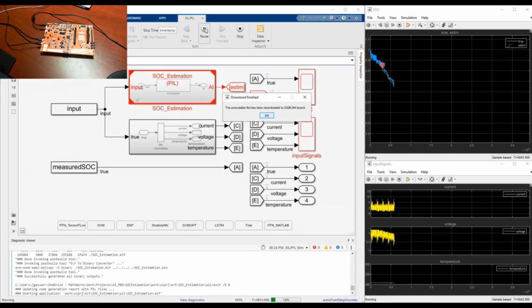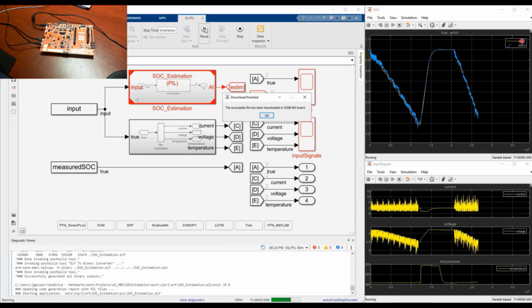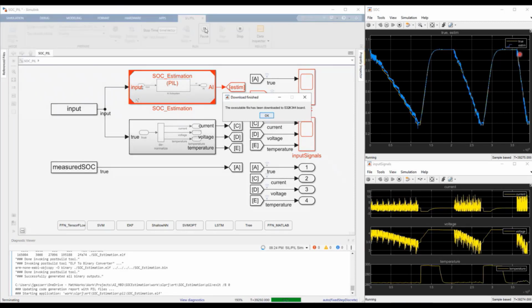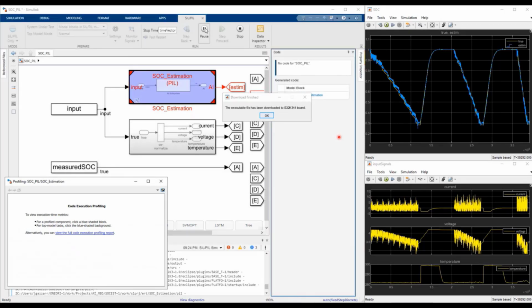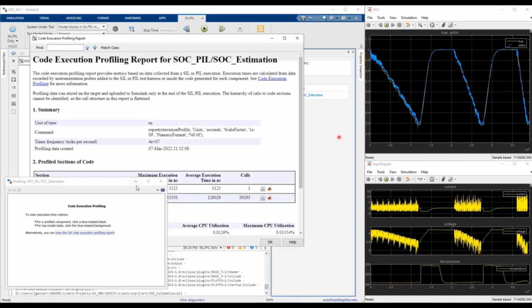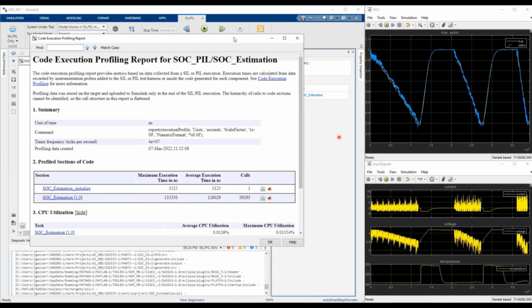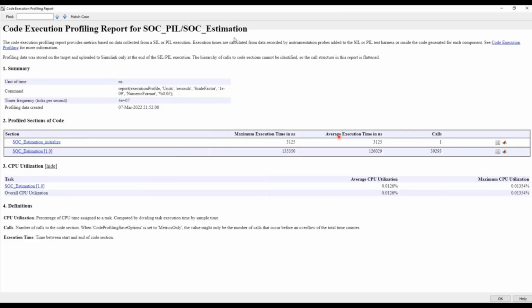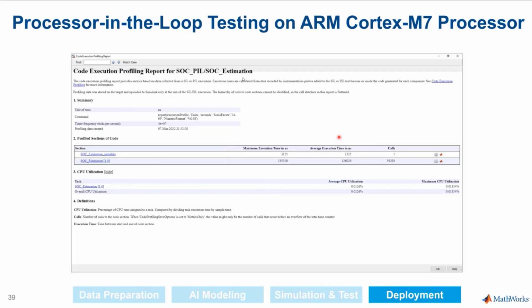And now it behaves the same way. I think it's the neural network here that's running as before. Then you can see some results, like the profiling. You can see how fast it went, because this is probably what you're interested in, to know how fast it will run in the end in the processor.